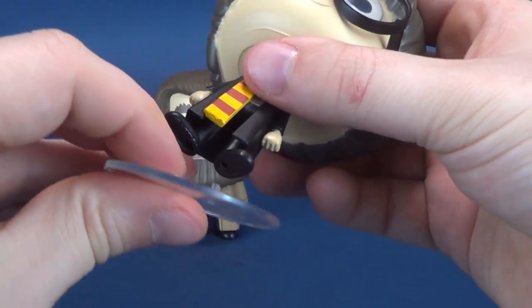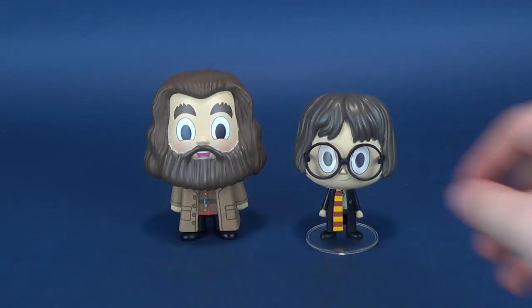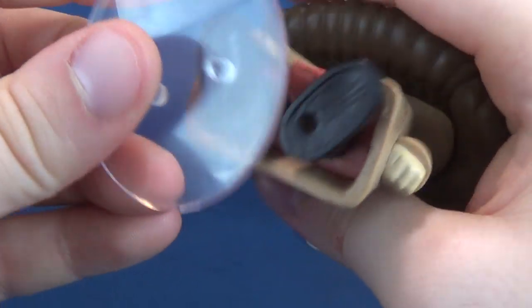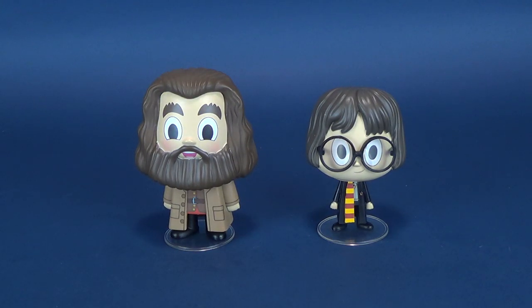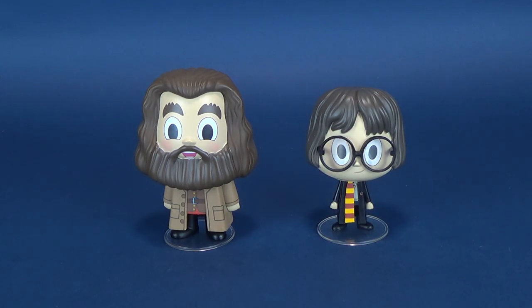It's the only set that so far possesses a Harry Potter. There was also a set we're going to be looking at as well that has Hermione and Ron. I think that is the majority of what we've got so far for Harry Potter vinyls. The display stand is a little tricky to get into Hagrid's feet, but neat looking sets - certainly for fans of Harry Potter you may want to pick these up. Funko's not really big about redistributing their older lines, but you could probably still find these online if you wish.